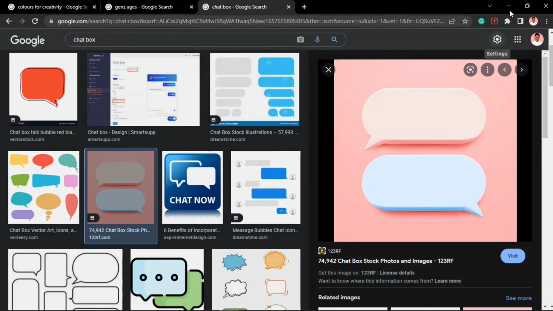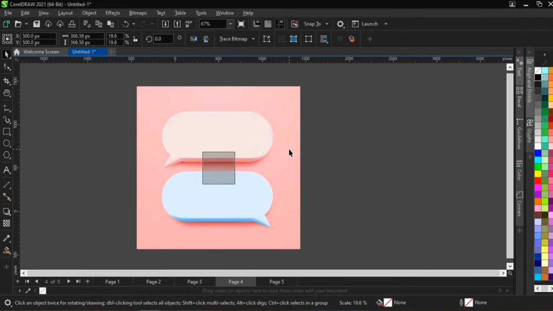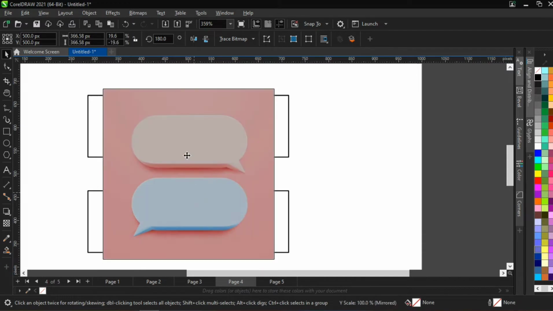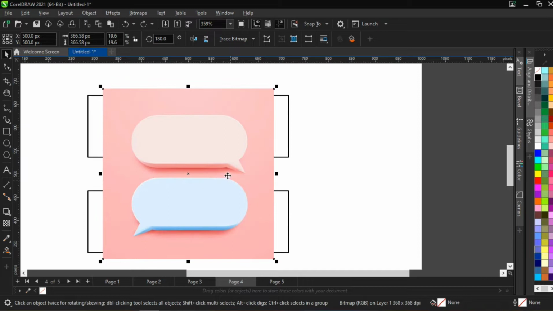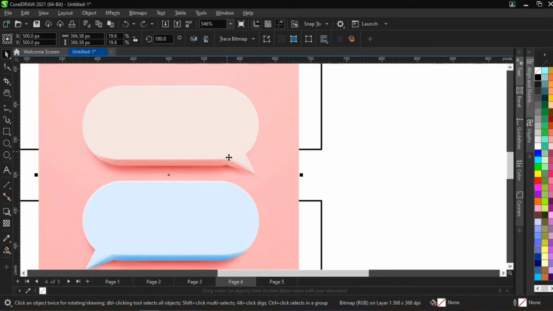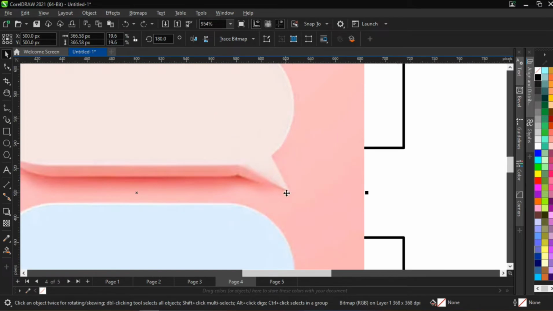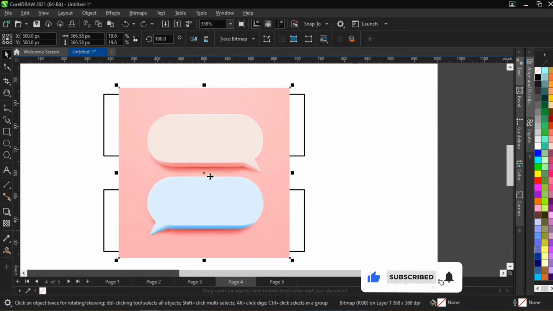Okay, so I'm trying to draft out this concept, so I've copied it and I'm going to paste it right here. I'm going to swap it to something like this, but I want a situation whereby, nope. Okay, I want to make it something like this. In this case, this particular shootout pointy area is going to be at the top side, while this one is going to remain this way.